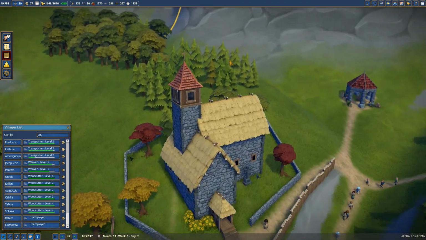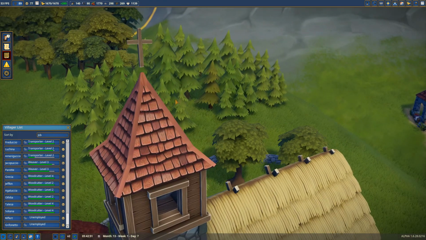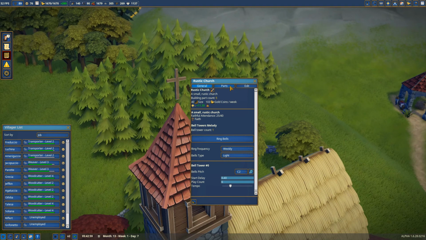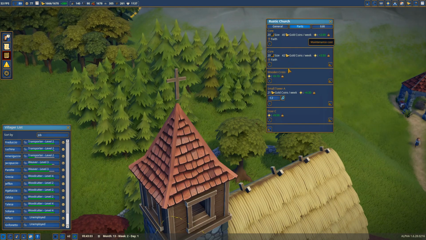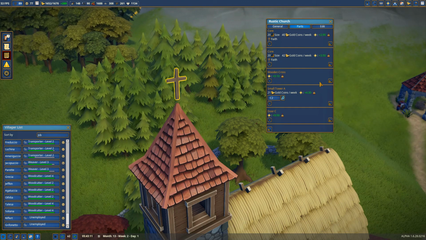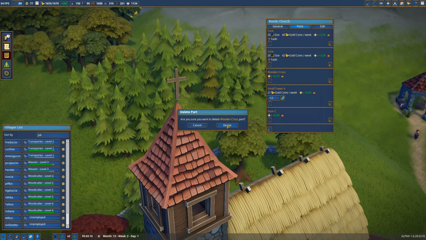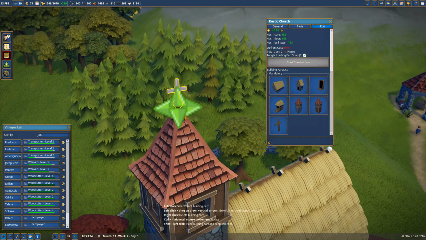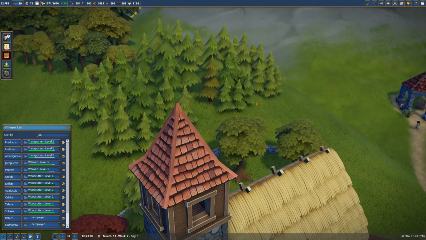Now I just noticed something. This seems to be a bug in the game. I noticed this before where the crosses float. And I mean, crosses may be religious, but they certainly don't float. So let's delete that and build it again. And hopefully that will be a bit better.